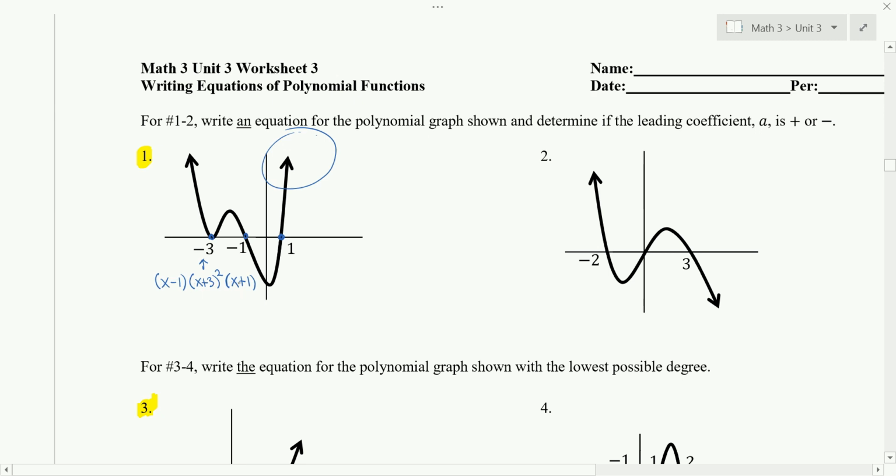And the way we've got it set up, we got a 1 there, or you could put a positive 2 there. This would work. And there are many other equations that we could write that would make this work as well. For example, we could have made the x plus 3 to the 4th power. All we need is an even multiplicity to make this thing bounce at the -3. Or that leading coefficient could have been another positive number as well. So this is one possibility, and it works for this answer for number 1.